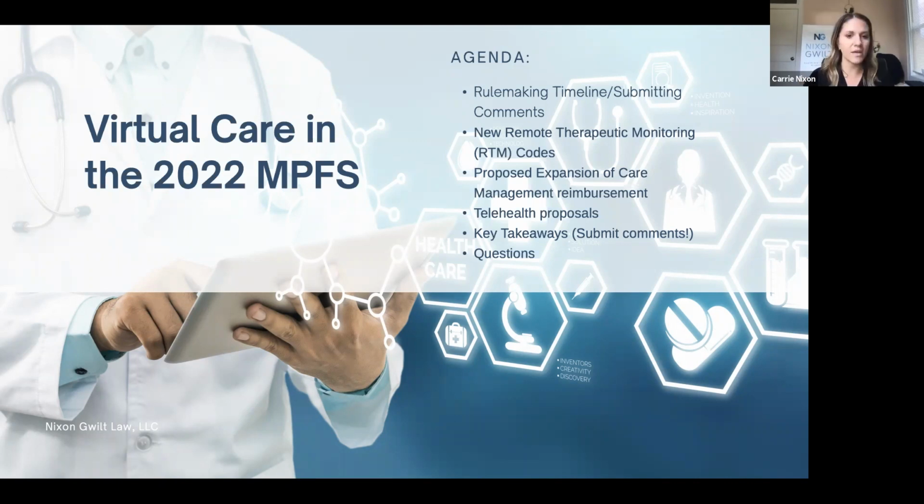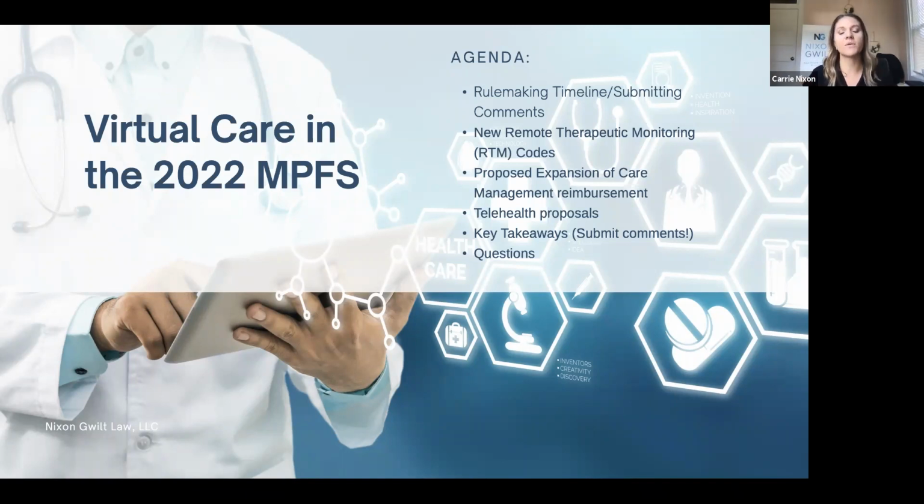I'm going to quickly let everybody know what the rulemaking timeline looks like for CMS. As we know in the RPM industry and digital health generally, reimbursement is really foundational to the business model that you all are implementing most of the time. And what governs all of that reimbursement is the Medicare physician fee schedule. So I'm going to talk to you a little bit about the opportunity that you all have as stakeholders to submit feedback directly to CMS on that Medicare physician fee schedule, to make sure that the rules they come out with make sense for your business and for patients, most importantly.